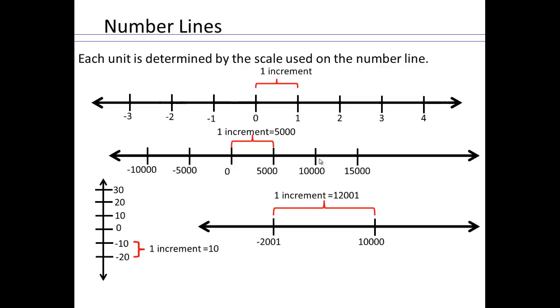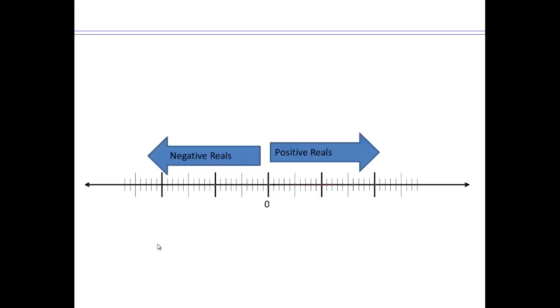You also don't have to have a number line always horizontal. You could have a vertical number line and plot numbers there. In fact, we see vertical number lines in real life lots of places, like in measuring cups, thermometers. We use horizontal and vertical number lines together, two number lines perpendicular to each other, to plot points in our rectangular coordinate system.